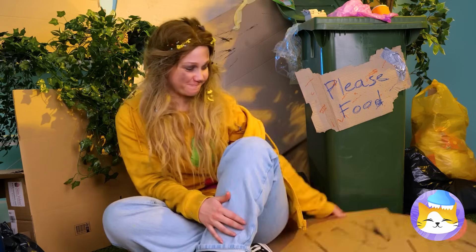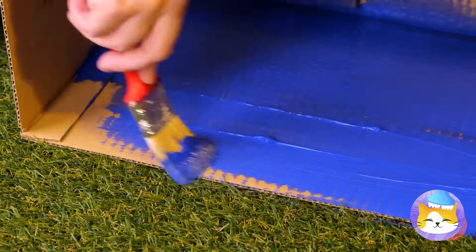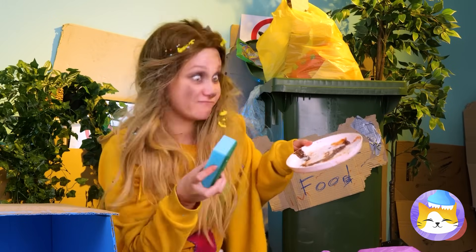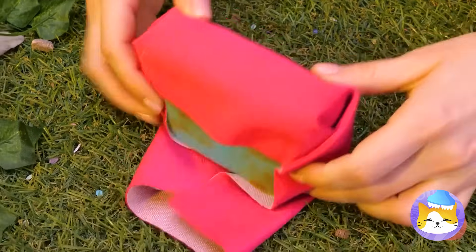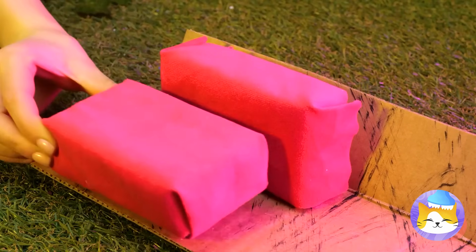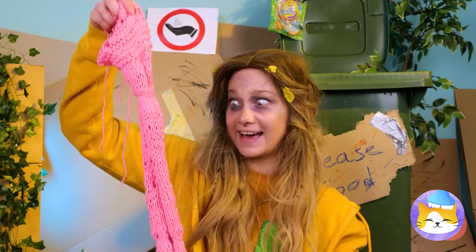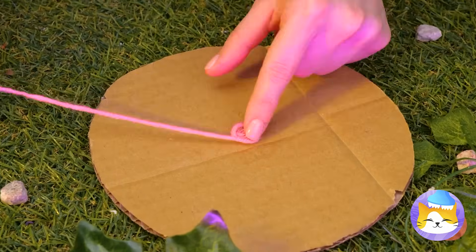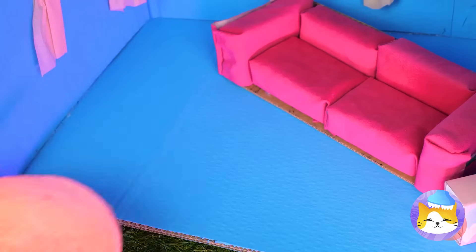All that blue has got me inspired — let's make her a nice blue home. Just look at all this free furniture! This might look like an average sponge, but wrap it up, add a few more of these, and it's a brand new couch. What a pretty scarf — she's like a cat when it comes to yarn. Turn it into something new, like a carpet.